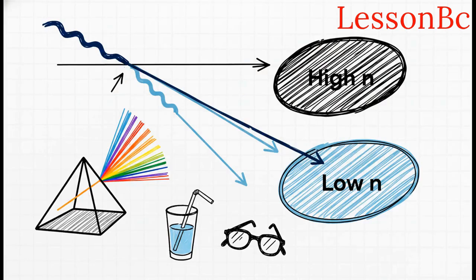So how do we actually measure this light-bending density? Well, we use something called the refractive index, which we just represent with the letter N. All you need to know is this. A high refractive index means light travels much slower in that material, and it's going to bend a lot. A low index means light zips right through, closer to its top speed.